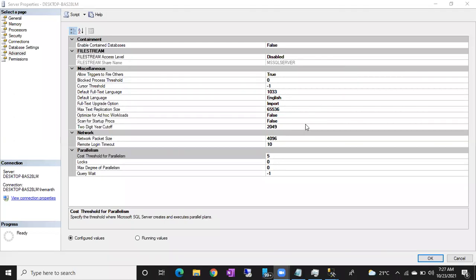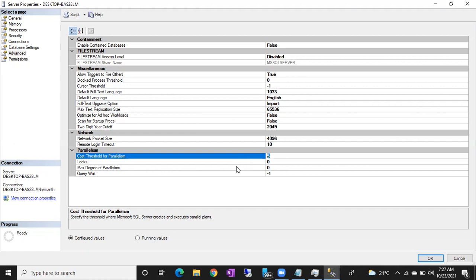The Microsoft recommended value for SQL Server cost threshold parallelism is 5. Sometimes you can see 50, 100 and so on in the cost threshold parallelism. That's not a good value, not a recommended value. The best value is 5. So make sure cost threshold parallelism is showing as 5. If in some organization it is showing as 20, 30, 50, check with your colleagues why it was set to that, any specific reason. There might be specific reasons, but usually the recommended value is 5.